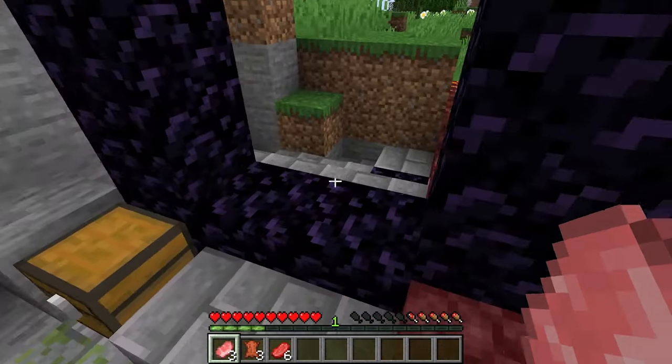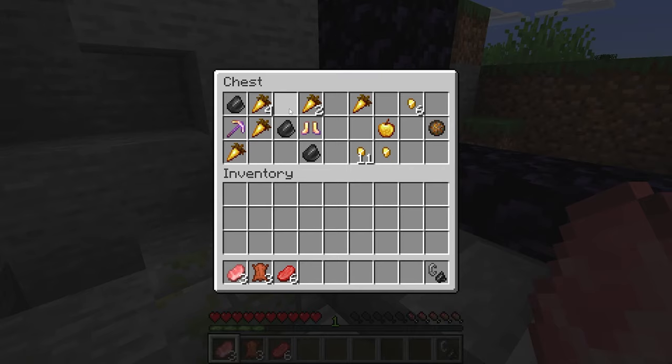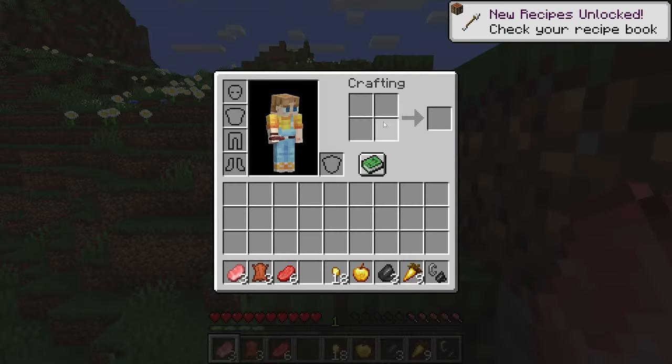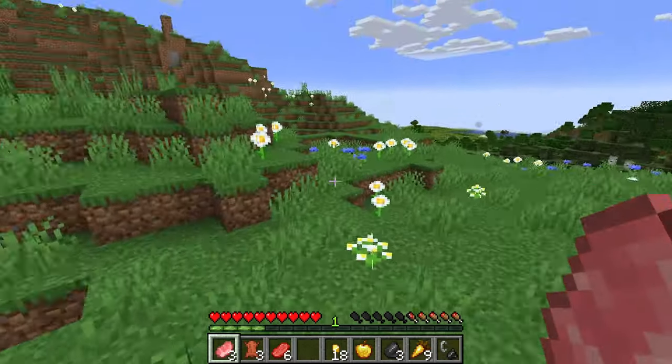Oh, wow, there's quite a lot of obsidian in here. Oh, flint and steel. Brilliant. Take the golden carrots too. Now, we could have crafted a flint and steel anywhere, as we are allowed to use our little crafting grid up here. But that's going to save us some hassle of finding iron.